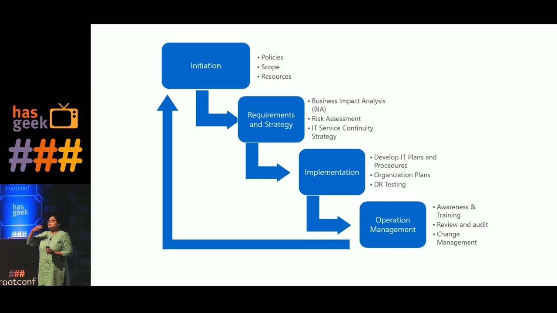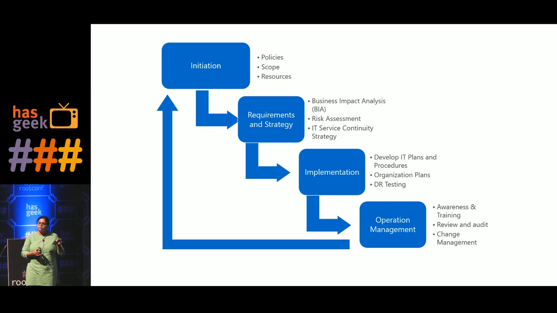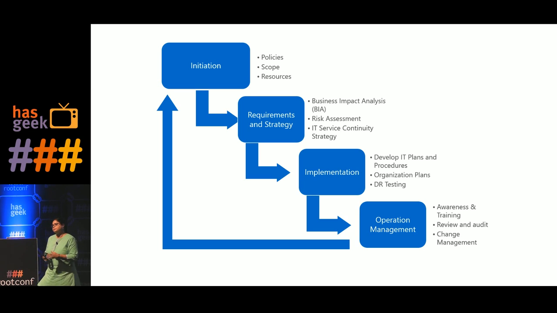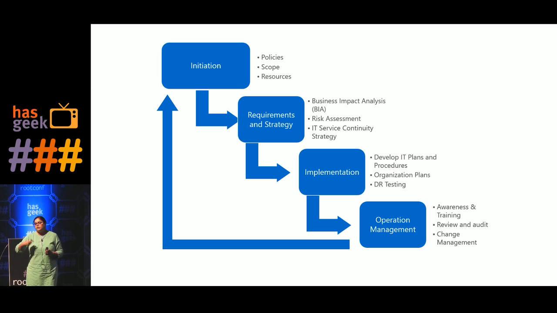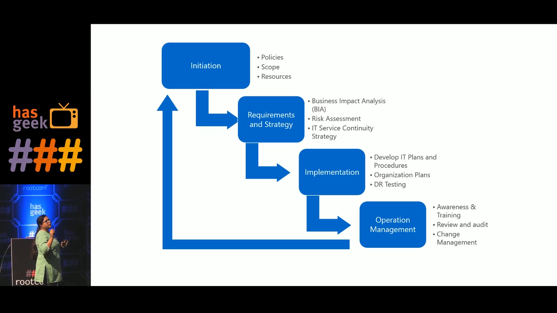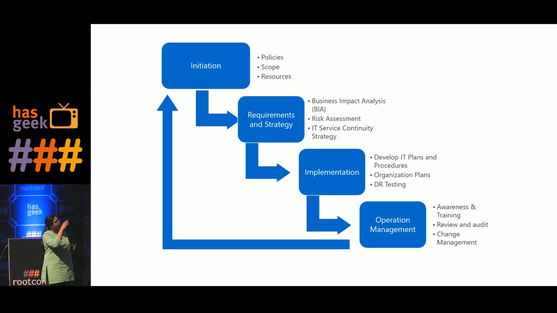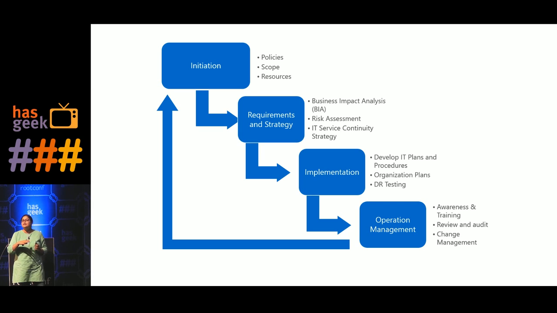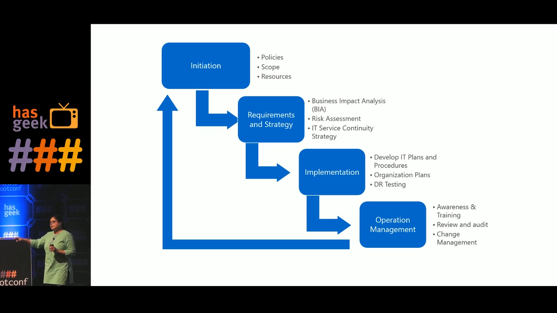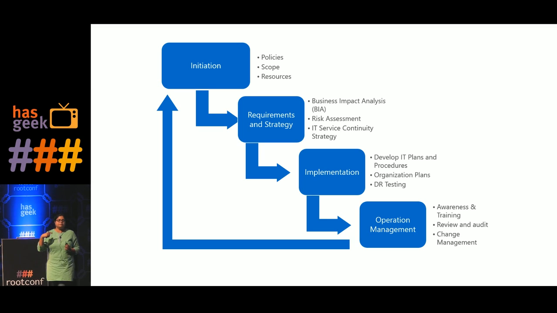In DR you have to have resources at some other location — not the same data center. In the past, the only way to build DR was to have another site 200 or 500 kilometers away with some compute there — a small data center, a bunch of machines, a replica of your live system so you can switch over during a catastrophic incident. Now times have changed with cloud. You can go the traditional way or look at something easier. Really start by understanding your scope — what all resources you want under your DR policy — then think about your requirements and strategy.